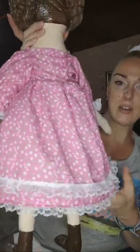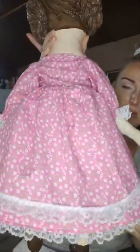This is why I always tell people, if you're going to make dolls, if you're going to do painting, take classes. If you are going to be making dolls, if you're going to be repainting them, it's worth the investment. You are investing in yourself as an artist and as a designer to take those classes from professionals and create this. So here's the back of her dress.